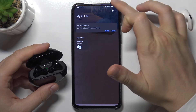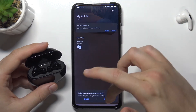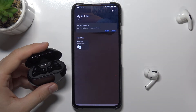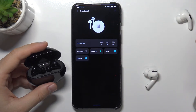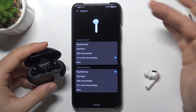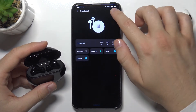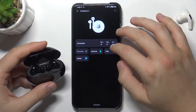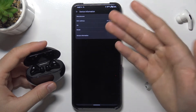So basically when you connect them via Bluetooth settings they will also be automatically added here. We can click Enable to download the latest firmware for our FreeBuds. We can click on them to enable noise canceling, adjust the gestures, or make a firmware update. We can also open the device settings, rename the device, or check device information like the serial number.